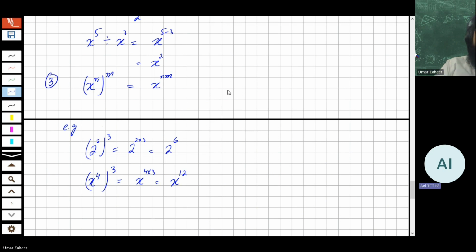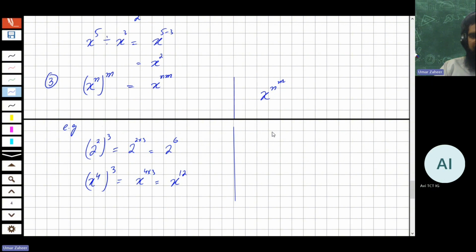In the same scenario, for example, the number is written like that. You have the power and there will be a power on the power. It is totally different from this one because here the power is on the whole number. Here it is not on the whole number. This is the power of n. So you have to just treat it as a power.